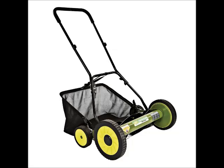Because of the way the blades are designed, it's limited to only smooth surfaces and can only cut in one direction. And it still takes longer to cut grass than traditional lawnmowers. So these are pretty big cons for it. And even with all that being said, I still prefer this over a regular lawnmower.